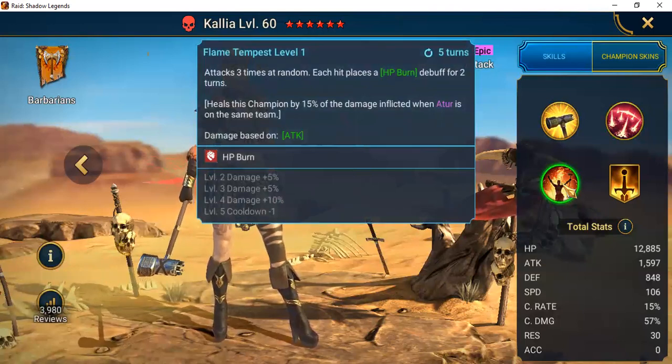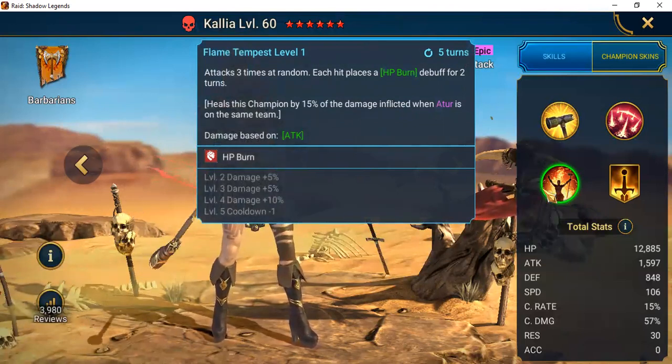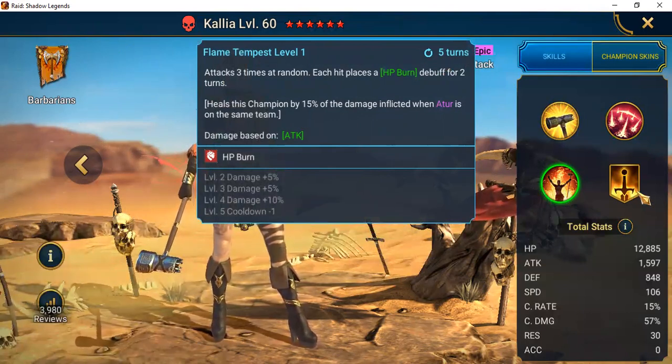Flame Tempest attacks 3 times at random. Guys, this attack can definitely lay down some damage. Each hit places an HP burn debuff for 2 turns. Of course, here we go. Heals this champion by 15% of the damage inflicted when Atur is on the same team. The amount of damage can be increased by an additional 20%, and this can be placed on a 4-turn cooldown.